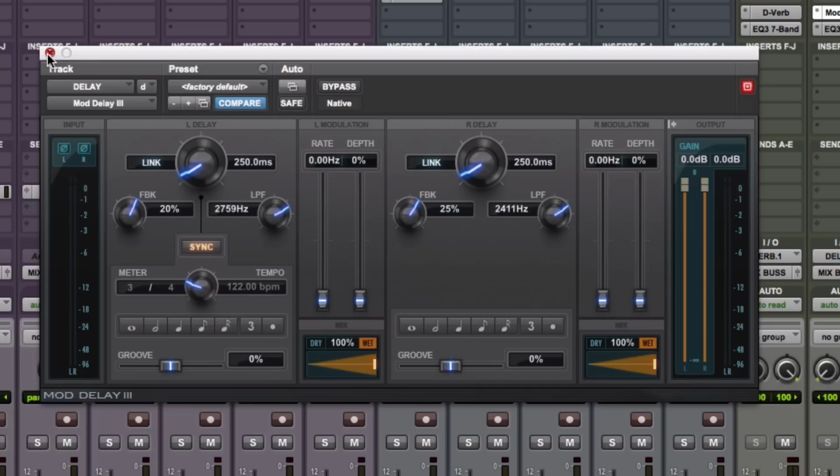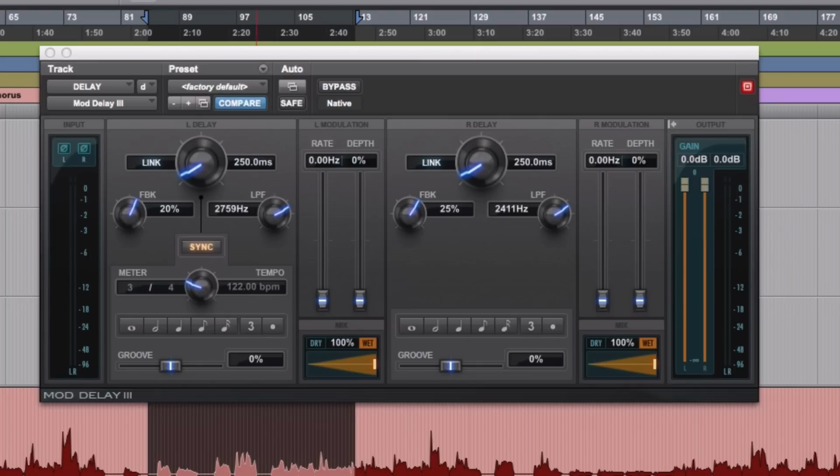And so you can play with any kind of delay, but what I love to do is roll off the top end on the repeats, so that, you know, his repeating vocal, if we get to it here.